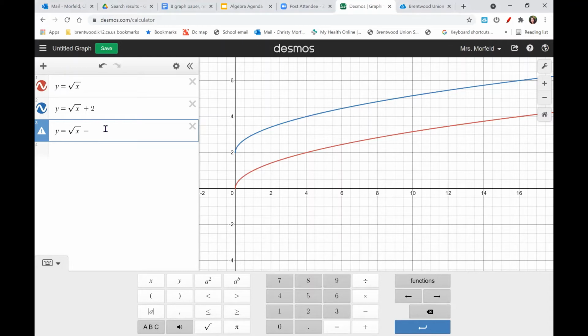Is this going to move the mother function down? Oh, look at that. You are correct. Look at how pretty that looks. So mother function starts at 0. It curves upwards. And when you're making your graph, you will just have to make a table to see exactly where the numbers are. So here it was the square root of 4 is 2. Here it was the square root of 9 is 3, so on and so forth.